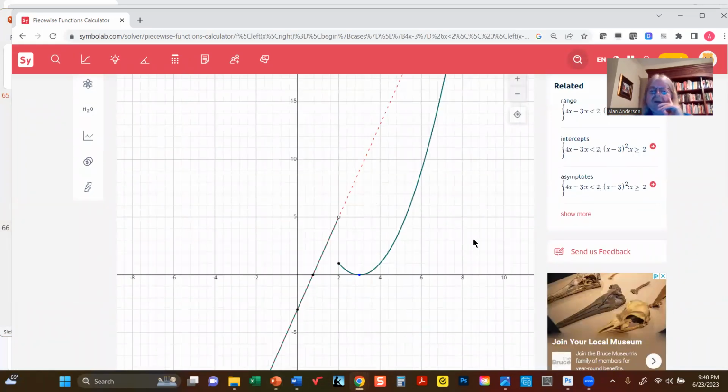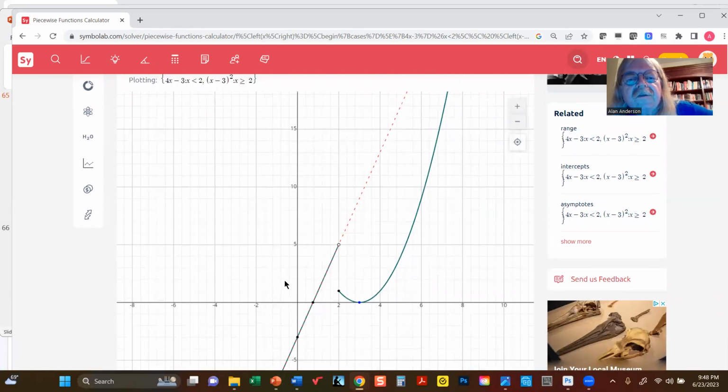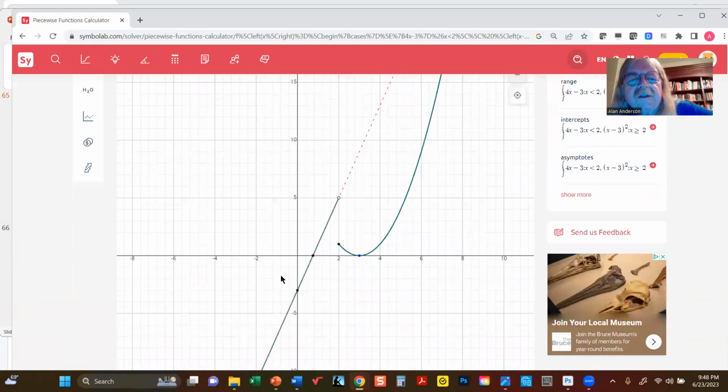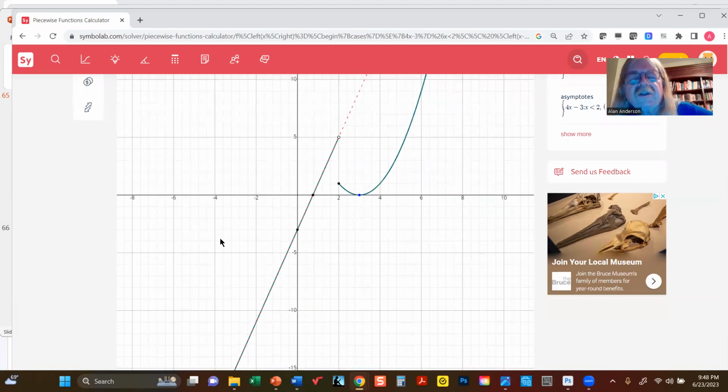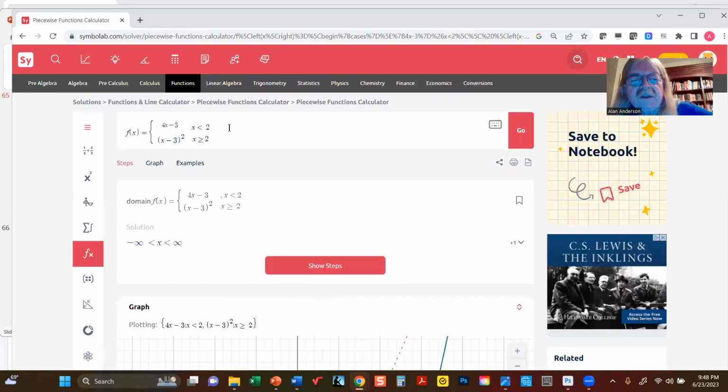Yeah, so look how weird that is. So yeah, I started to draw it incorrectly. The straight line segment, this is the 4x minus 3. It's a straight line, fine. It cuts through the axis at -3, as you can see. And then when we just about reach x equals 2, there's a hole. This piece of the function is not defined for any numbers from 2 and up. So that's indicated by a hole.